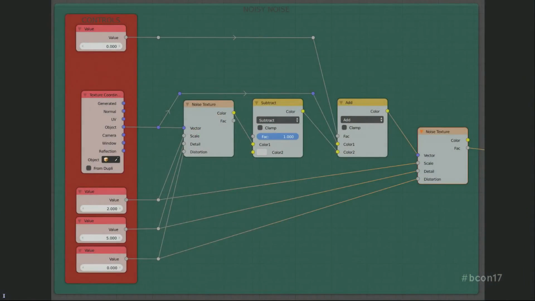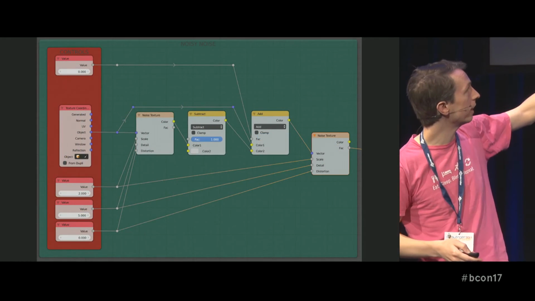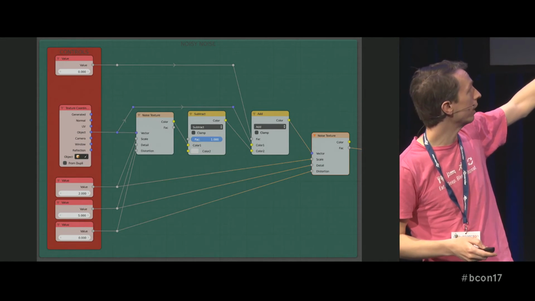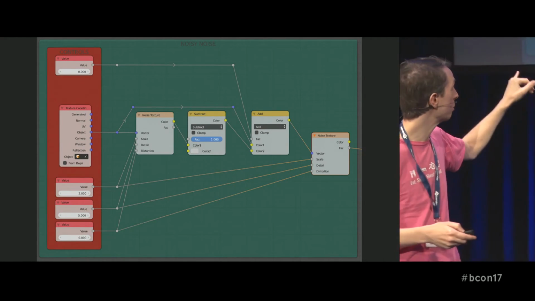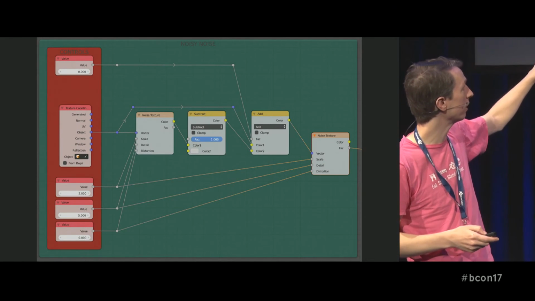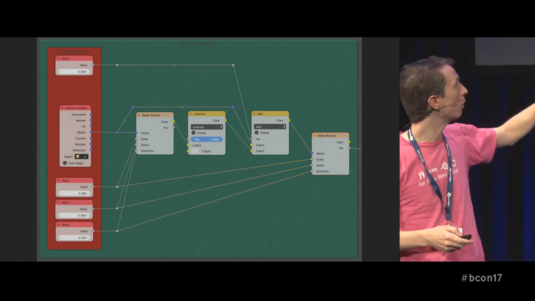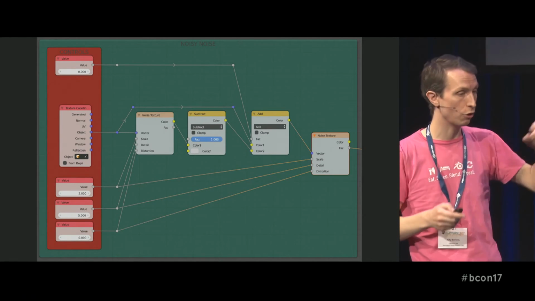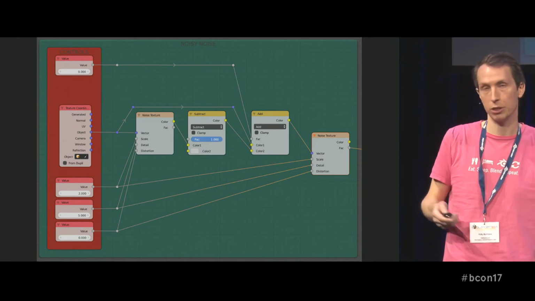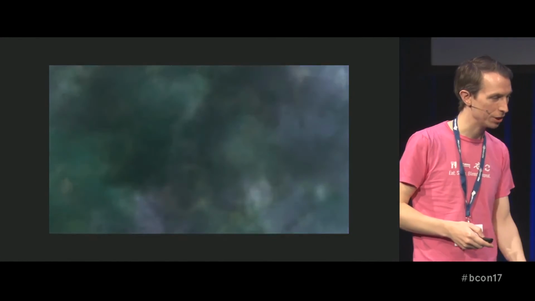So at that point, we have various different controls that we can take out, which I've decided to put into that red frame on the side there. The key thing I'm trying to point out is that what really looks cool with that noise, to give it that extra bit of contrast, is to make sure the values for the scale, detail, and distortion are the same. So on the noise texture that's informing the vectors, and the noise texture that's informing the grayscale values that you end up seeing, with that, we have an image.